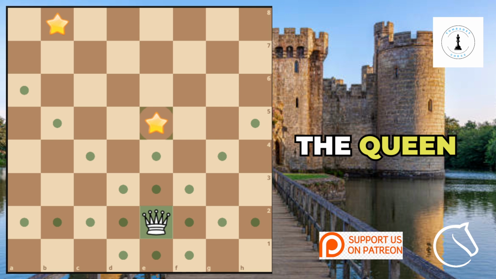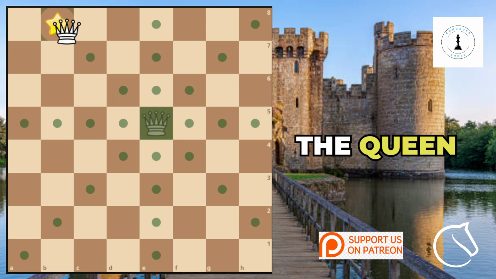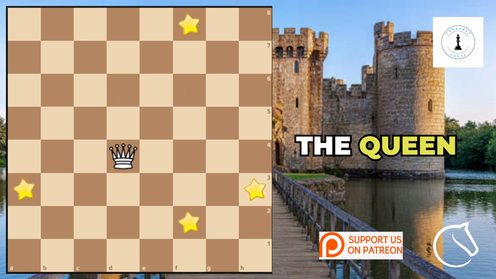If you want to capture this, you can move like a rook at step 1, and then move like a bishop at step 2. So that's how the rook and the bishop move, and that's how the queen moves. The queen is basically a combination of a rook and a bishop.